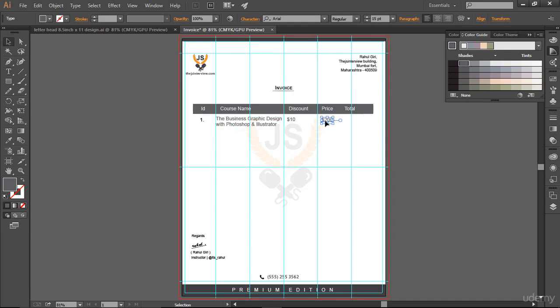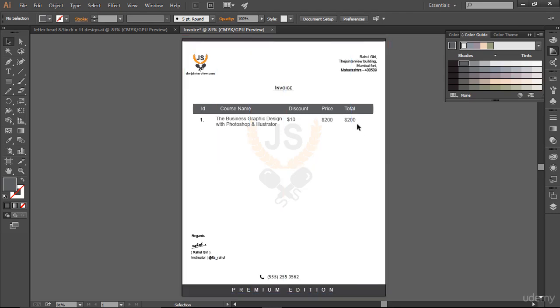Now let me go to total here, and let me hold my Shift key, so it will bring it straight here, and I'm going to place it here. You can see it's messing with our guide, but it's fine. Let me hide my guide here. So without the guide it really looks fine, and that's great. So let me give it a 190 here, because there's a $10 discount, 200 price, and total is 190 here. That's perfect. You can see here I need to align with this particular text here, right?